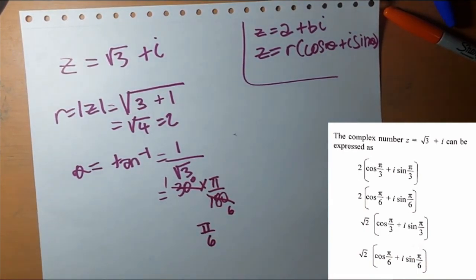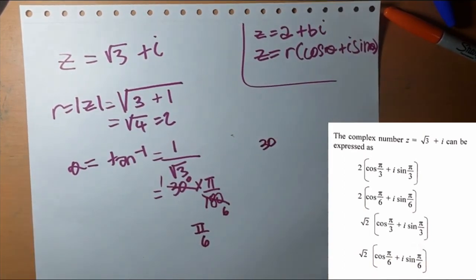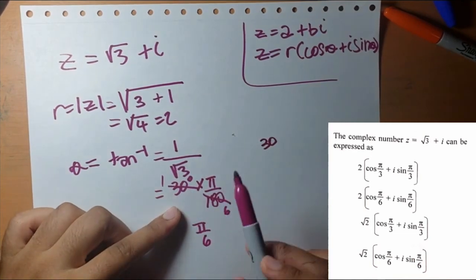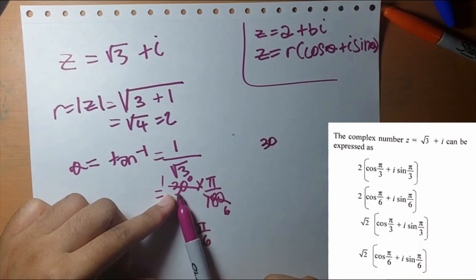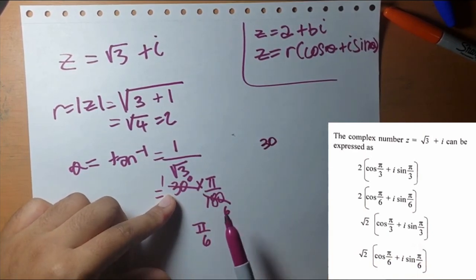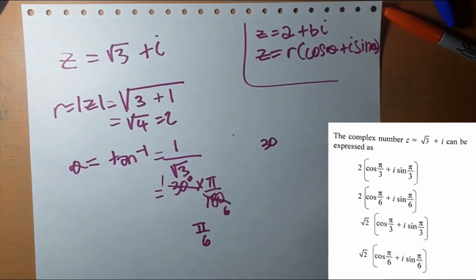Now, there's some little things that always baffle me sometimes, and I don't really like to remember formulas, so I just find an easy way to know it. So you're given 30 and you have to convert this to radians. I know you have pi over 180. I know you have 180 over pi. But my little way of doing this is saying, okay, whatever I'm moving from, degrees must be in the denominator to cancel. So we're moving from 30 degrees, so therefore 180 must be in the denominator. If this was radians, then the radians will be in the denominator. So that's equal to, so one of the two things, so now the answer is equal to B.